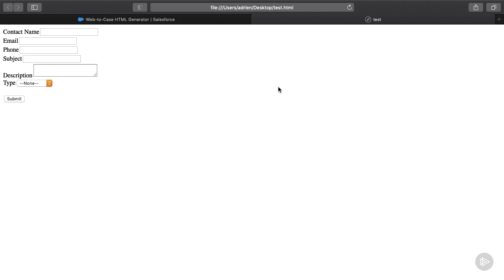So what we are going to do is type information about a case that we want to submit as if it were your website. And then we are going to go into Salesforce and see how that looks inside of the system. So I'm going to type the name of the contact, whoever that is.